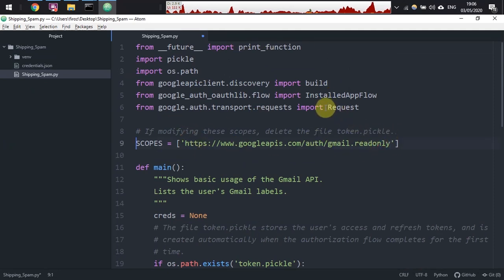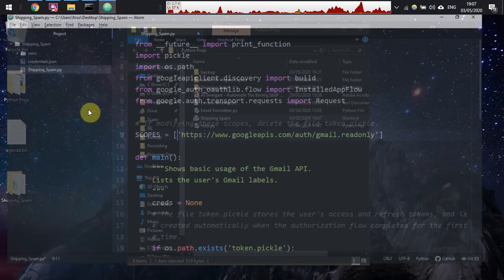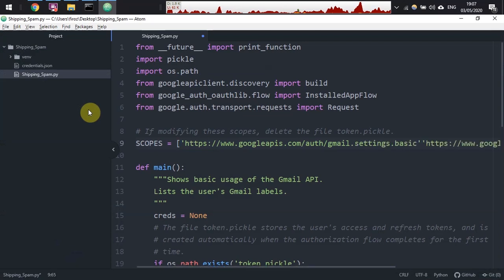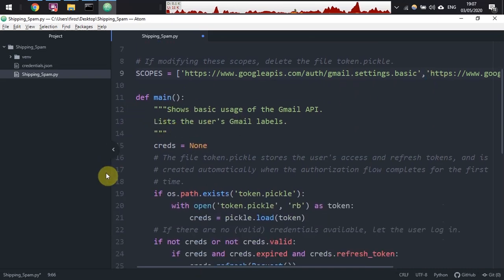One minor thing we have to do here is change the scopes. This one is for reading labels. For our filters, we need another scope. So you can copy it from there, add it to this list of scopes, ensure to put a comma here, and I think we are done.